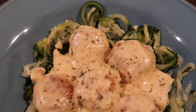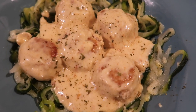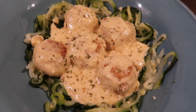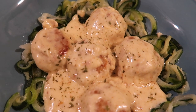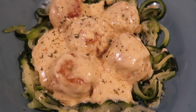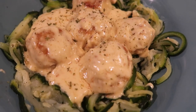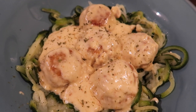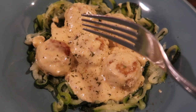Here it is plated up. I did top it with a little bit of dried parsley. The original recipe does call for fresh parsley and you can take a look at their recipe if you like. This is an absolutely delicious recipe - I was really shocked at how much I enjoyed it. I've never really been a big fan of regular chicken cordon bleu as it's always been too mustardy, but just that little bit of Dijon mustard in the sauce was just the right balance. While I was cooking this, I was thinking you could even simplify it further and make a chicken cordon bleu meatloaf instead.